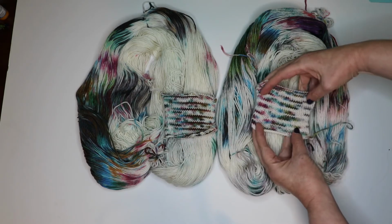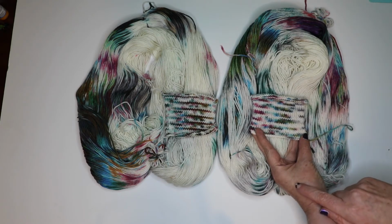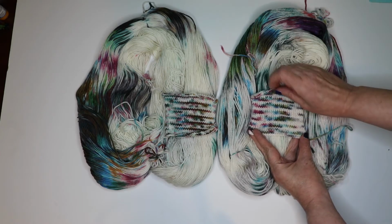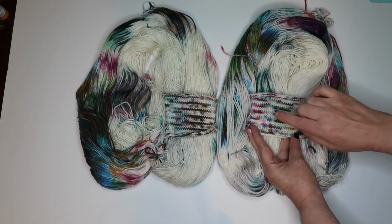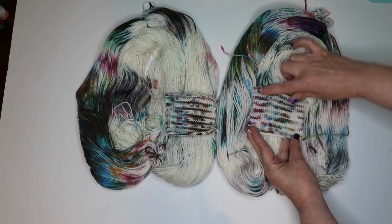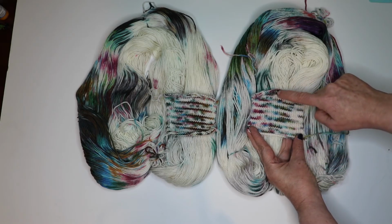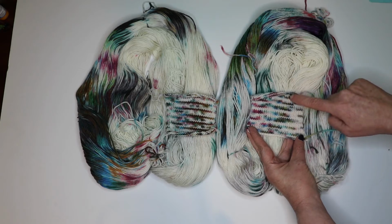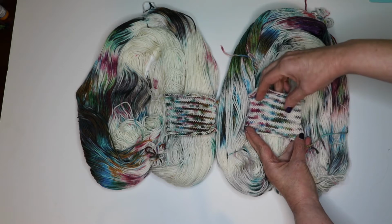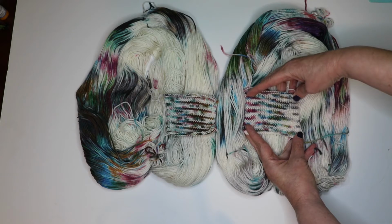And then over here on this one, this just fascinates me. These are both 30 by 30 swatches, both knitted using the same knitting needles. And on this one, it's all kind of mixed and intermingled through. But on this one, we've got the pinks in a row here, the blues in a row here, the greens in a row here, and then the grays in a row here, and then across all the stripes. And I just think that's really cool.